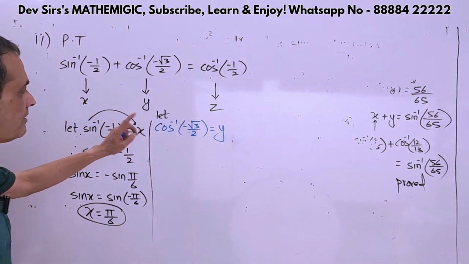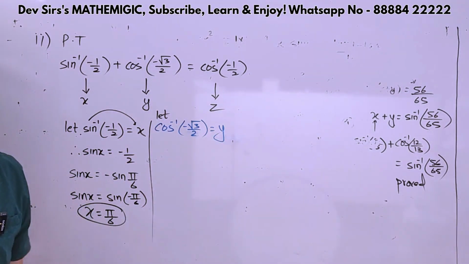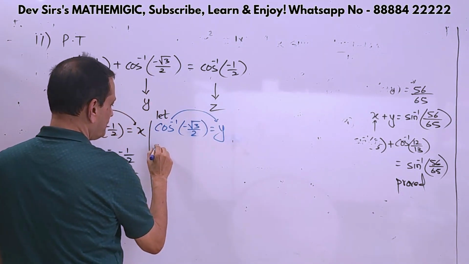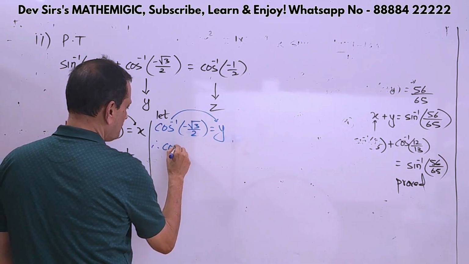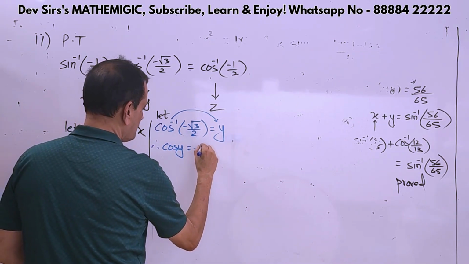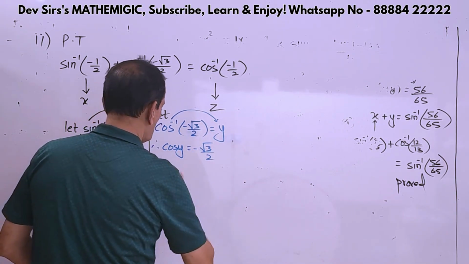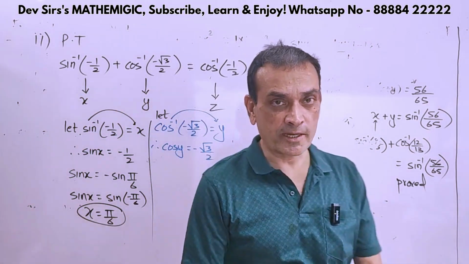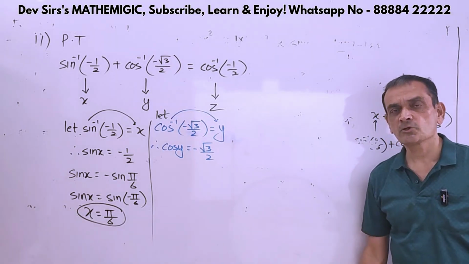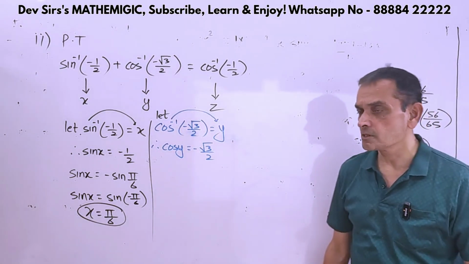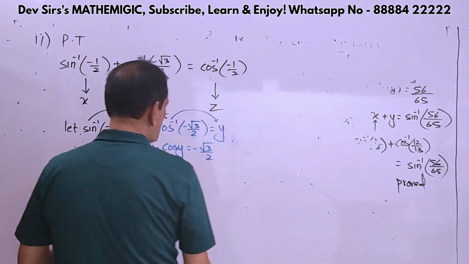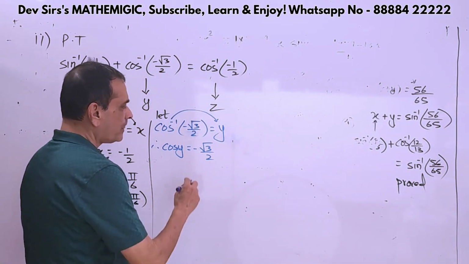Let cos inverse minus root 3 by 2 equal to y. Cos inverse goes on the other side as cos y. ये अगेन अपना प्रिंसिपल सॉल्यूशन का भी रिवीजन हो रहा है. जनरल सॉल्यूशन, प्रिंसिपल सॉल्यूशन एंड ऑल दोस थिंग्स. Okay, this is how you find the answers. So cos y is equal to minus root 3 by 2.